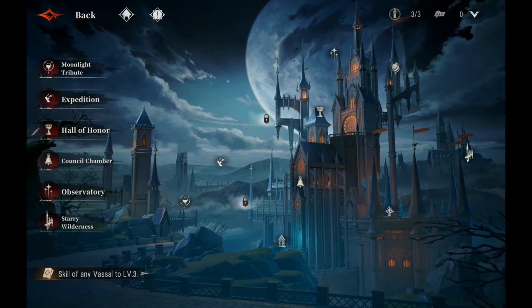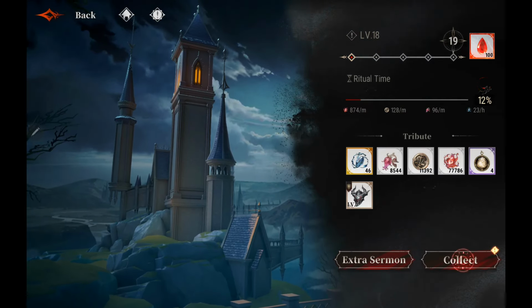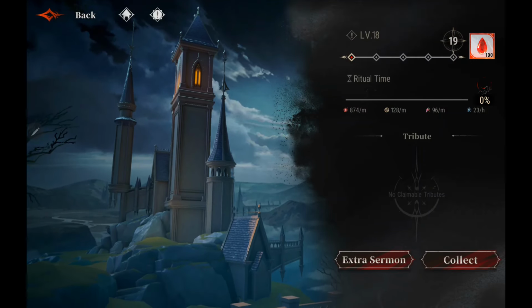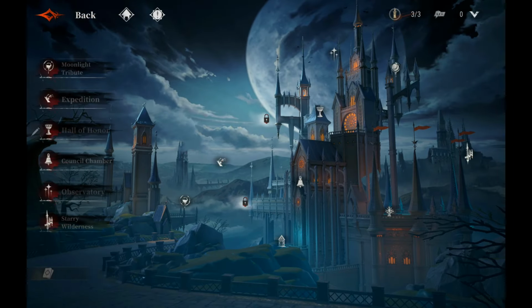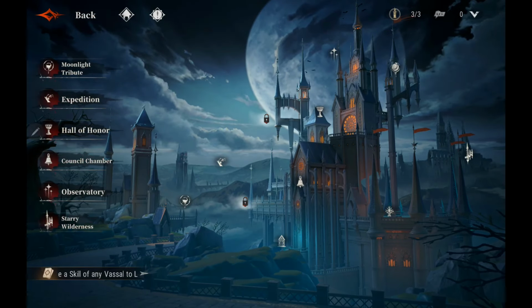Now looking at the castle area, this is a whole other area to focus on. You've got the Moonlight Tribute, which is going to be your AFK area, so you're going to get tons of free rewards. You'll get one free one. I recommend you do your free one once you are done for the day playing the game, so you're at your highest possible level. You've got your Expedition area, which is a dispatch area for more goodies and free rewards.